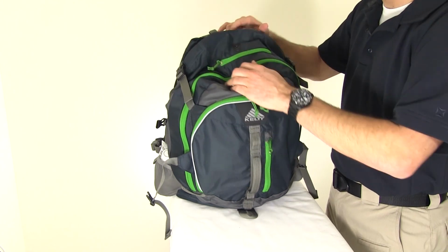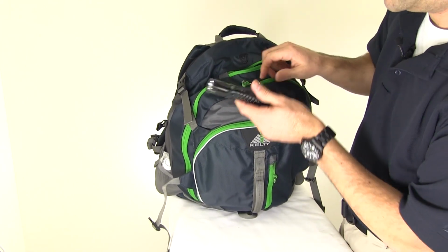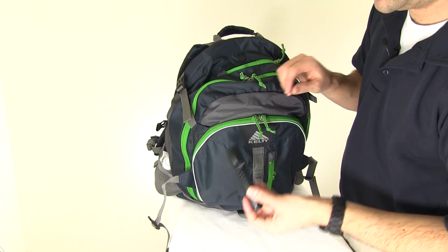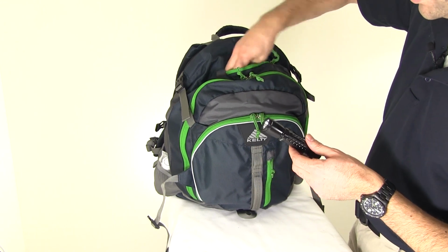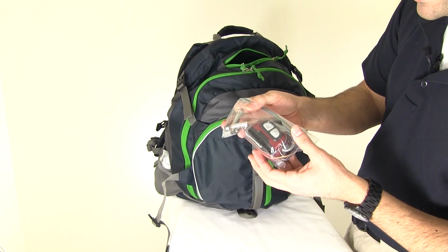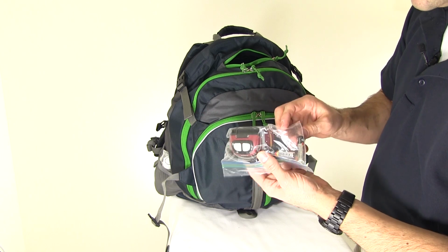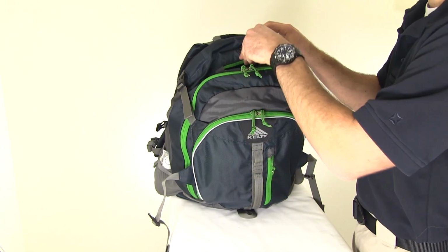All right, up in the top here, before I get into the main pocket, this is kind of my lighting pocket. I have an ITP SC2 Illuma. I have a review of this. This goes pretty dim to pretty bright and has a strobe. It's a 2 CR123 battery light. Also have a headlamp and Energizer, which also has a red light on it to keep your night vision, and the batteries that go with it. And then also have 2 extra CR123 batteries.